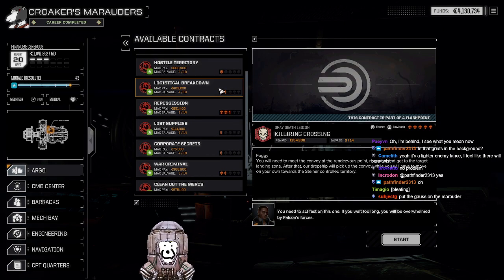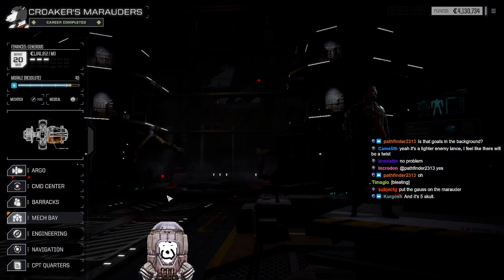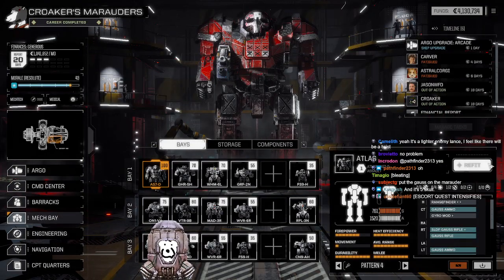There's so many Kerensky missions here. It's insane. Three more salvage again, which is good. Put the Gauss in the Marauder. We'll worry about that next time. But let's just have a quick look.